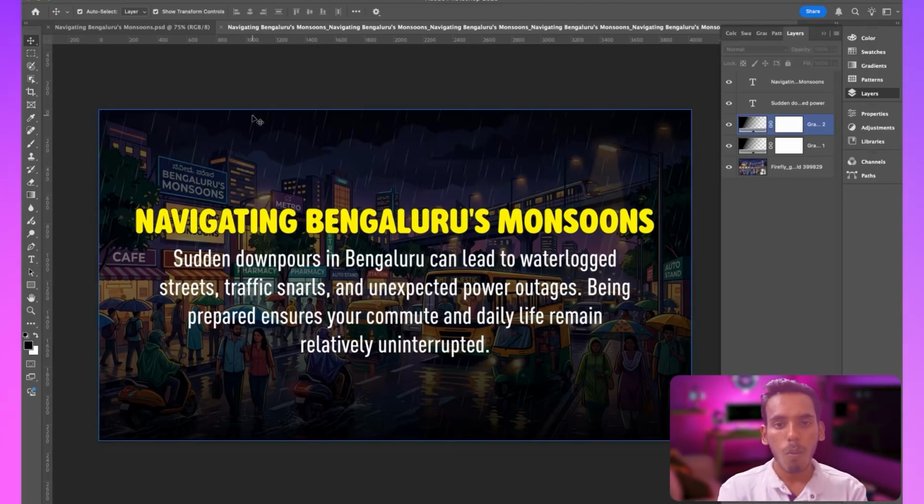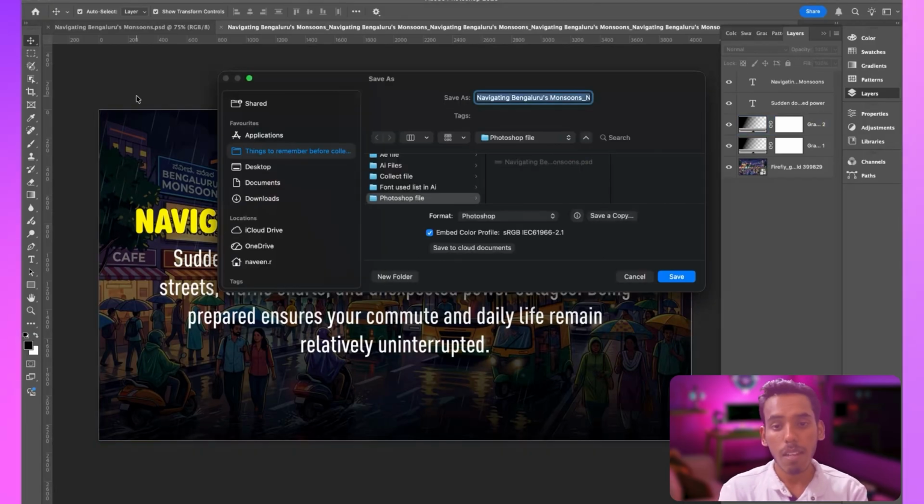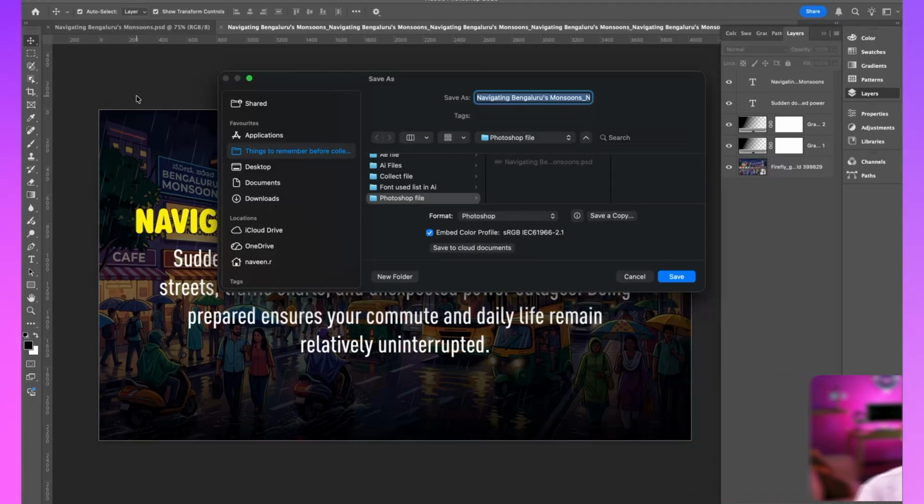Unfortunately, Photoshop won't show what fonts are used in a list like Illustrator does. You have to export as a PDF, then view it in Acrobat. I'm sure there might be a script that could do that job. If you know of one, let me know in the comment section. It will be helpful for everybody.